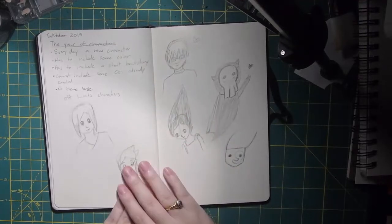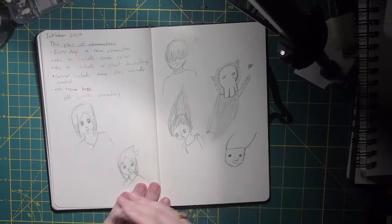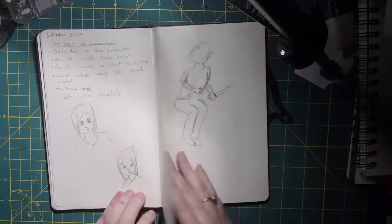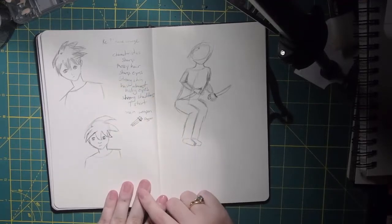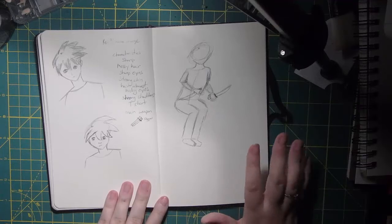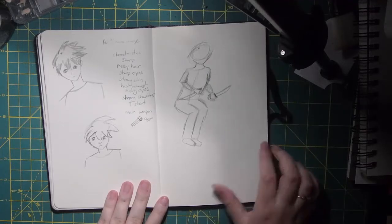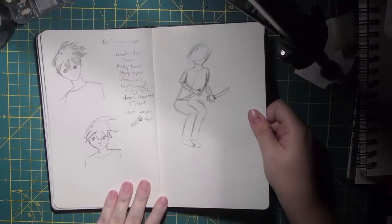So I kind of gave up, and I went back into, this is Inktober. If you guys saw my Inktober plans video, this is that page. I went over that. You saw me draw some of that. This is more K character stuff. His tonfa changed to daggers sometimes. He's kind of very skilled, so, but tonfa's the main thing.